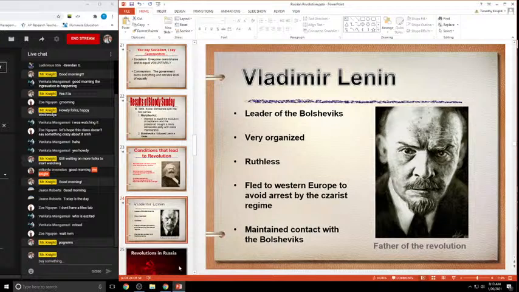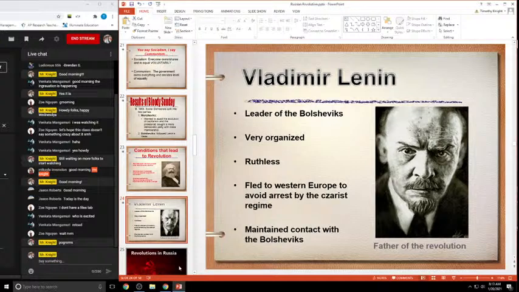Shortly after the Russian Revolution breaks out in 1917 and the Bolsheviks take control of the government, they immediately turn around and initiate a civil war against all other Russians, the Mensheviks and so on, who had been opposed to Vladimir Lenin's leadership.